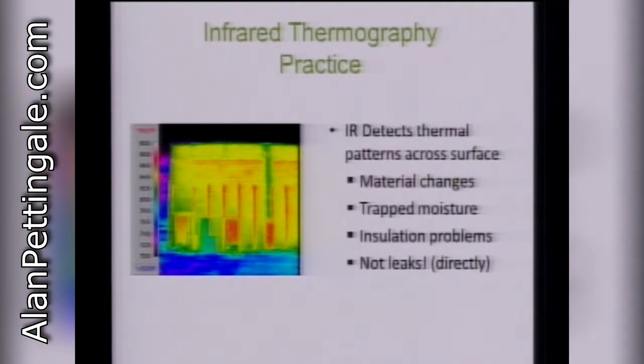Here's a masonry CMU building, and you can see that the pilasters are showing hot compared to the rest of the building, and it looks like we've got something happening here at the control joint. So something's happening there, and what it does is it gives you a visual indication that something's going on there, and the next step is to go in hands-on and actually look and see what's happening, understanding what was supposed to be there. So you may or may not have a problem, but it's a good place to start to give you a visual indicator of something different going on at that location.